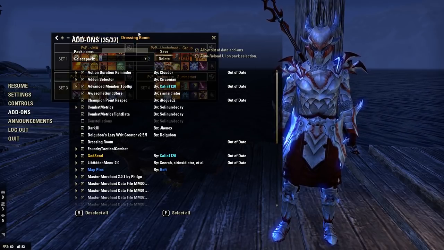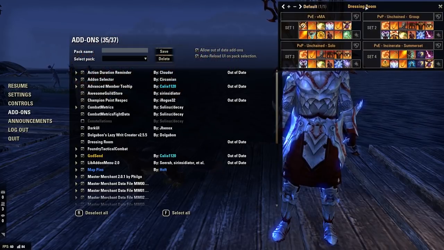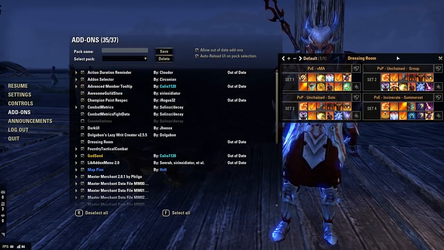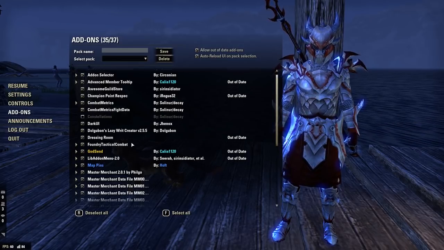We also have Dressing Room, which allows you to save different kinds of gear and ability setups. Definitely recommend this for switching between your different setups very quickly. Really helpful. I like the add-on a lot.